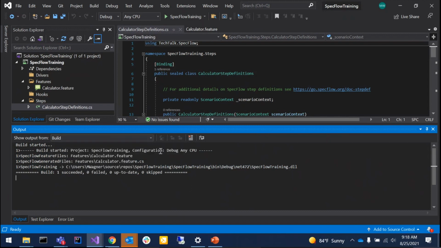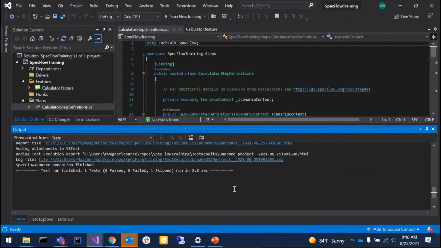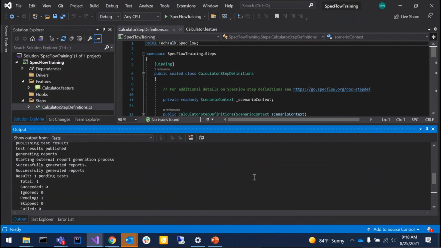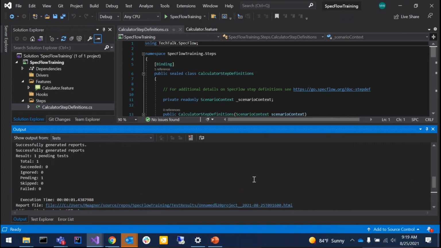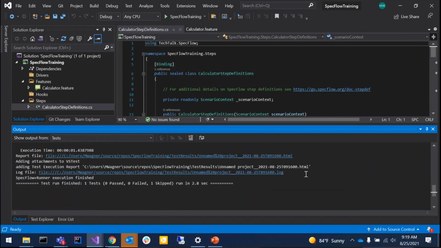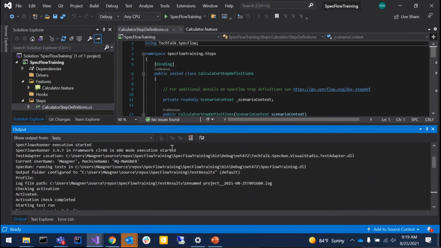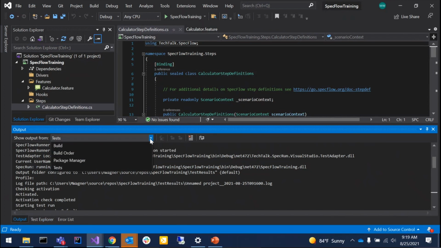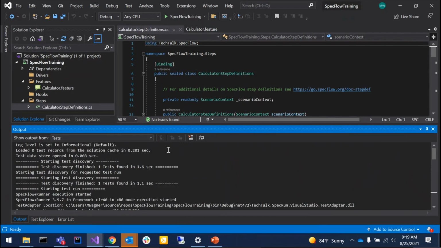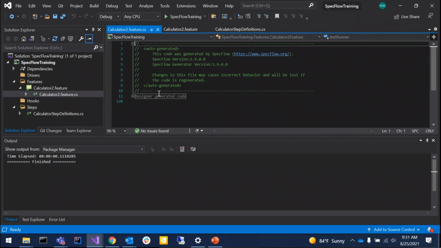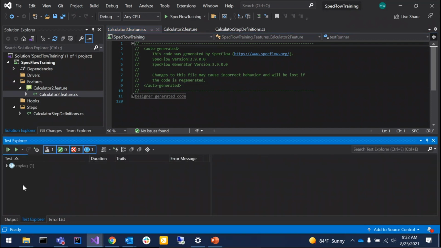Oh, yeah, okay. So if we go up to this dropdown, we can switch it from build to test. There we go. That shows a log file now. And then above it is the SpecFlow login. Okay, perfect. So if you're not seeing it, you can go to output, drop this down to test, because by default it goes to build, and then the activation link should be in there. So after we have that SpecFlow runner set up, the next step is just to rerun the test that we tried to run again.